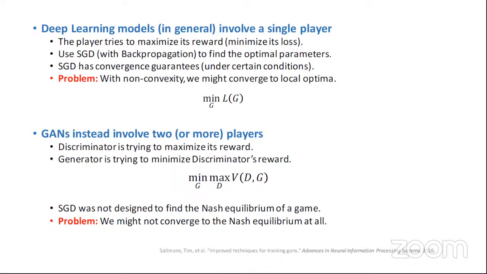That's a big problem. On the other hand, GAN involves two such players, that means two neural networks. The discriminator is trying to maximize its reward, that means trying to maximize that function. That function I have shown to you as a cross entropy loss. You can call it a reward function of the two-player game. On the other hand, the generator is trying to minimize the same function. That means the generator is trying to minimize the discriminator's reward. We can look at it like that.